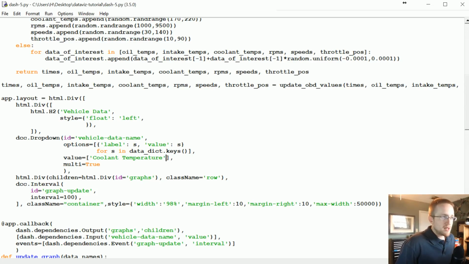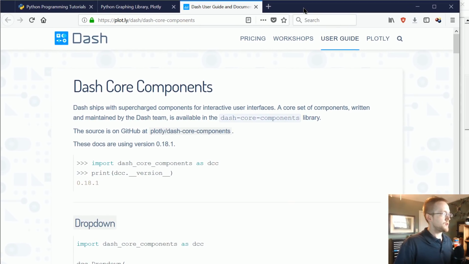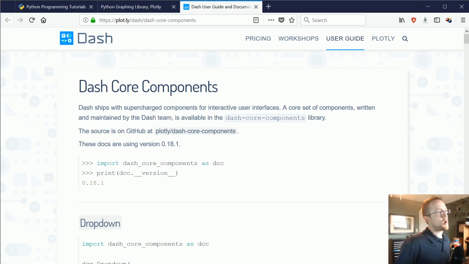The last thing I want to leave you guys with before I break here is the documentation. Actually two things. One is the Dash documentation, then one is Plotly. One thing you definitely want to look at is the core components for Dash. Make sure you go through this. This is something that you would use a lot from a CSS framework, but you'd always want to check to see if it exists already in Dash, like the drop-downs.